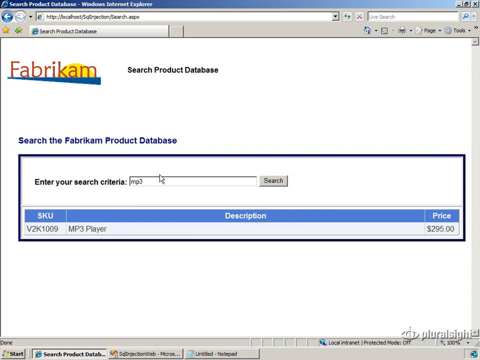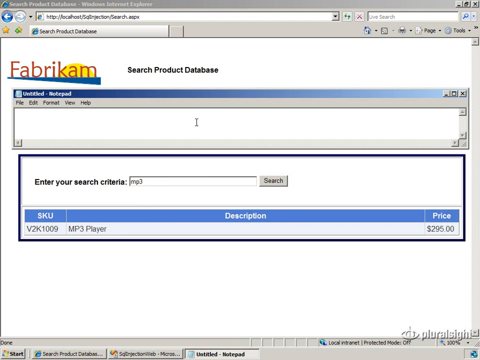Now if you were going to try to attack this application and discover if there was a vulnerability, one of the things you might think about is how the SQL statement is being constructed. If you look at the table here, you think about what that SQL statement might look like. Select some columns from some table where description is like %, and then user input goes here, right?